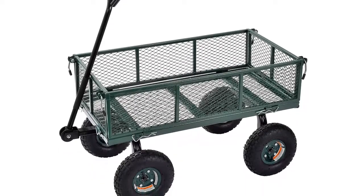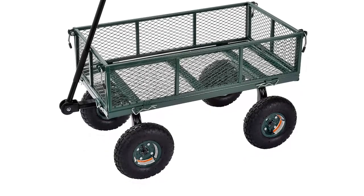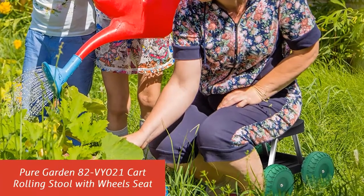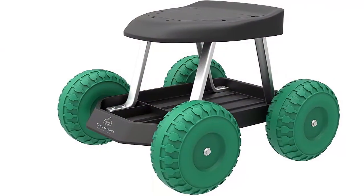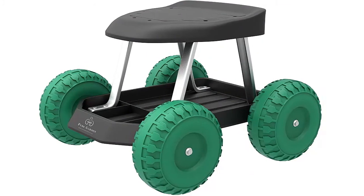Sandusky Lee manufactures steel storage products for office, commercial, industrial, and educational applications. Our list at number 3. Pure Garden 82VY021 Cart Rolling Stool with Wheels Seat. Garden Cart. This rolling garden stool is ideal for any gardening enthusiast to alleviate back and knee pain when planting or weeding.